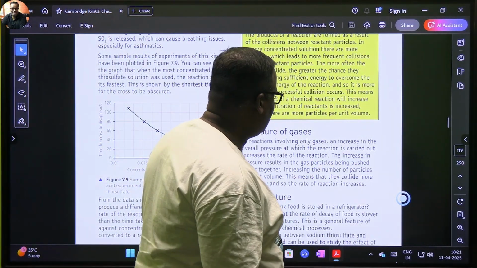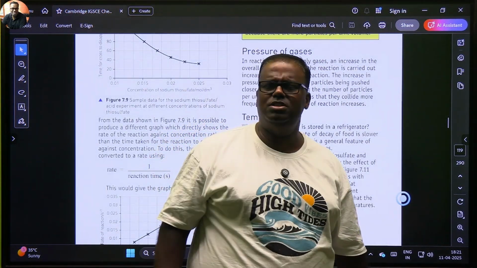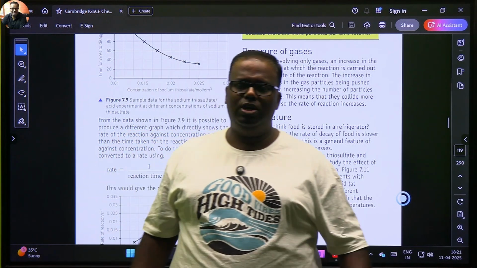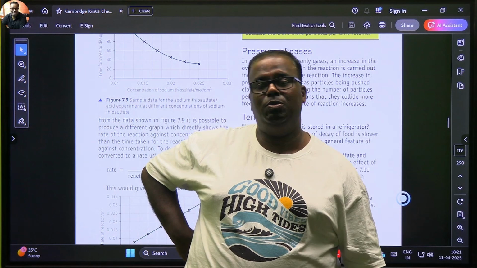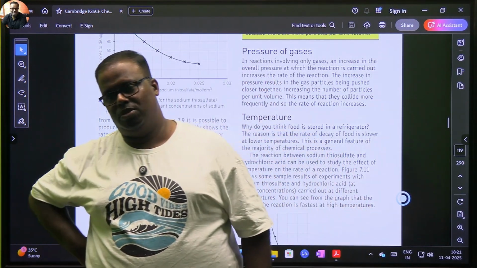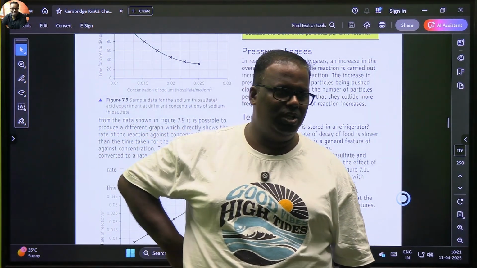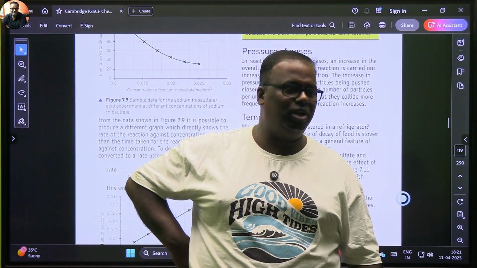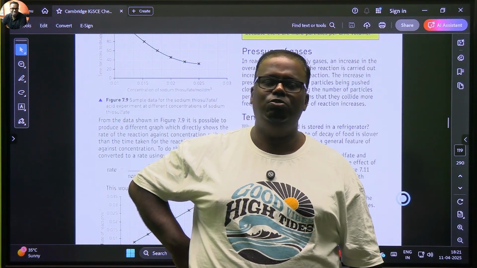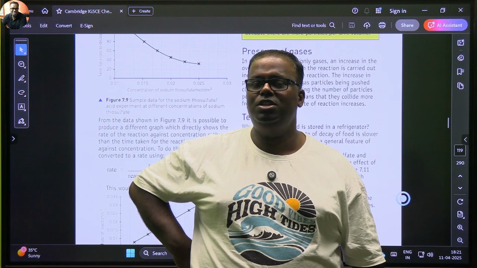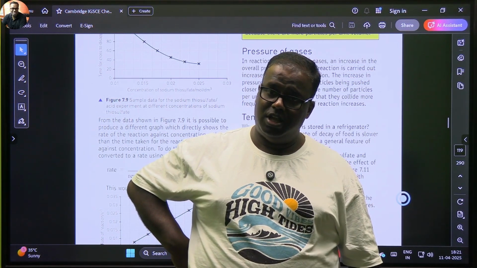Let's talk about temperature. Let's look at temperature. What happens? Let's take gases. If you enclose the gases in a container, what did you understand? That if the pressure increases, the reaction goes up. Now forget about the pressure. You start heating the gas. If you heat the gas, don't you think that the gas particles will gain more kinetic energy? More is the kinetic energy, more they will move. More they will move means more is the knocking. More is the knocking means more is the collisions. And so more is the reaction.